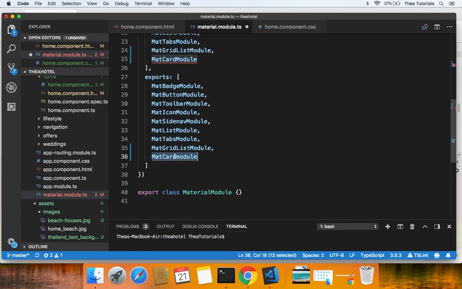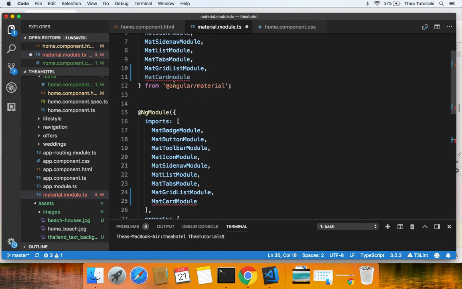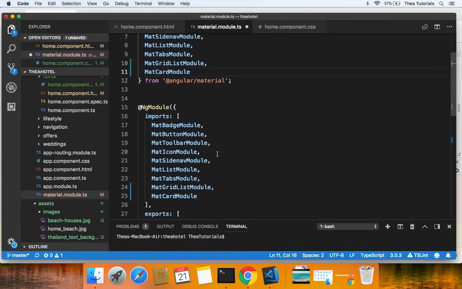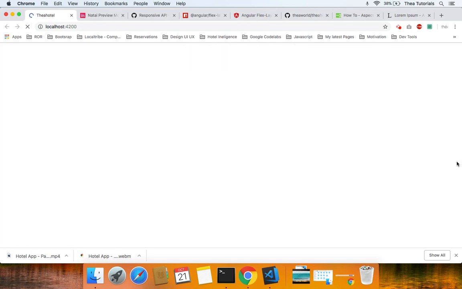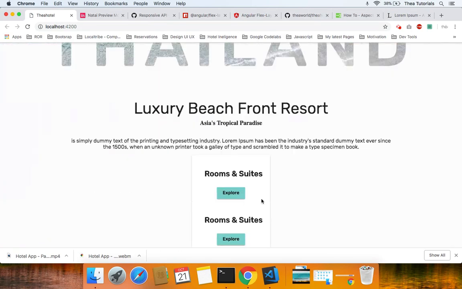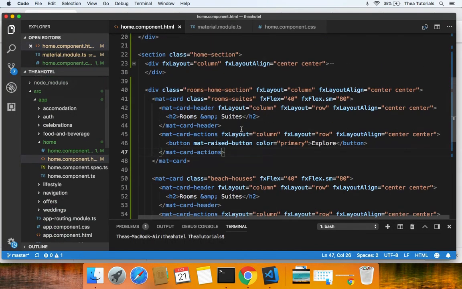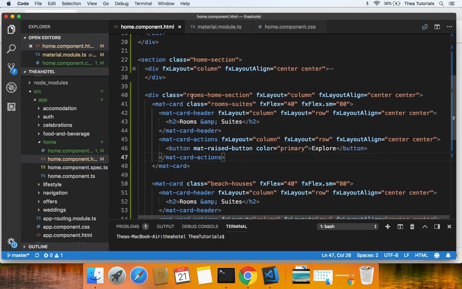Copy, paste, paste. Make sure all three are correct. Save it. So now down here, okay, so two cards. All right. Home components, so rooms home section. Let's start the CSS now. Home section. Okay, rooms home section. Let's grab the rooms home section first.